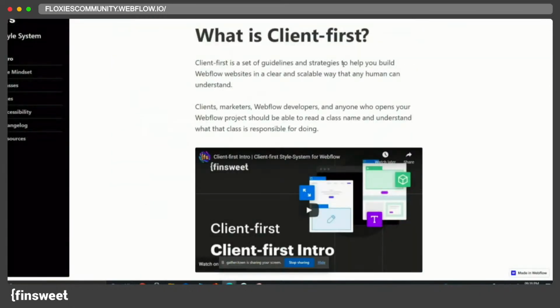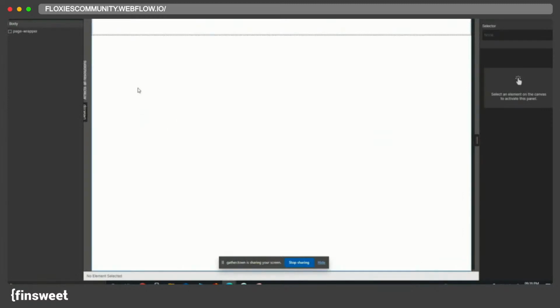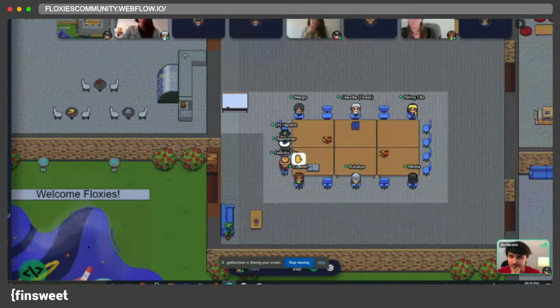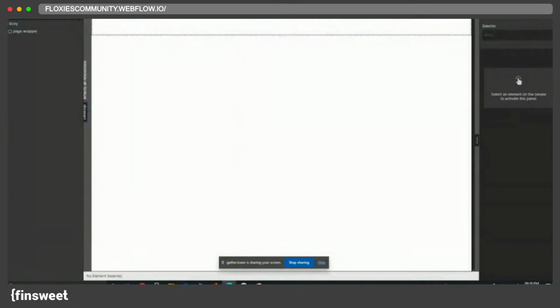Again, I'm not going to cover the whole documentation, but I'm just going to cover a few pinpoints of it. I will start with the classes. So what are the classes that we have in Client-First? I have the Client-First clonable open with me. And oh, how can I see the hand here? If I'm sharing my screen, let me take this thing to my next screen maybe. There we go.